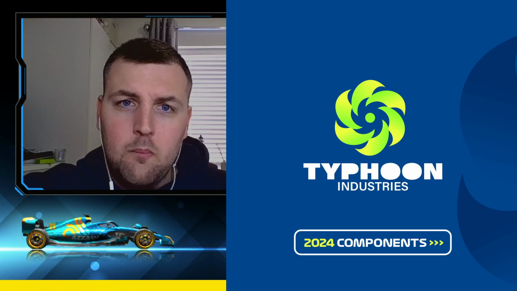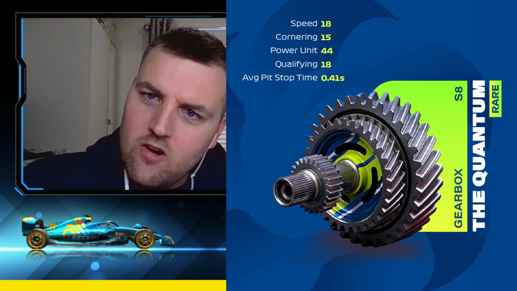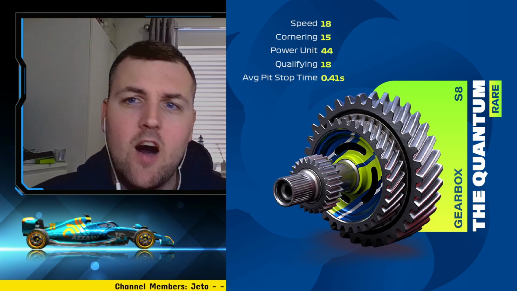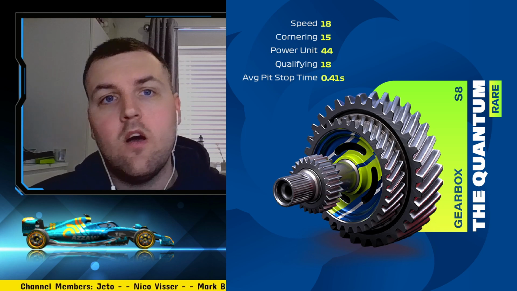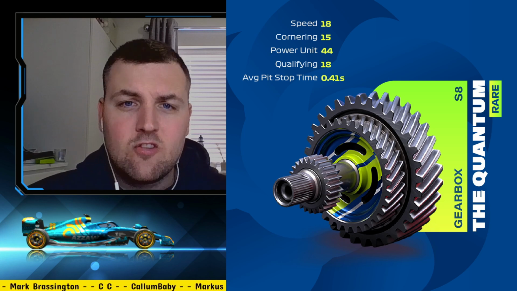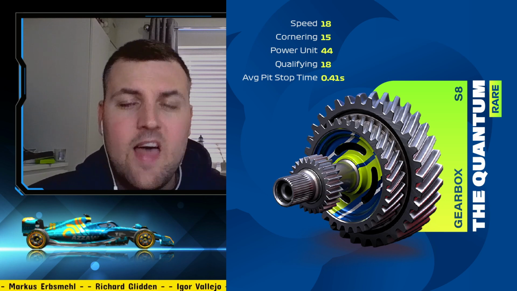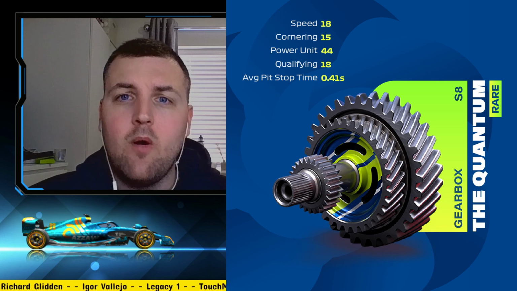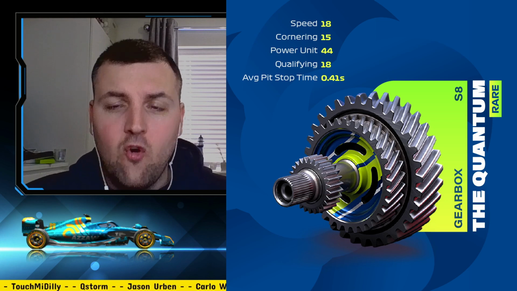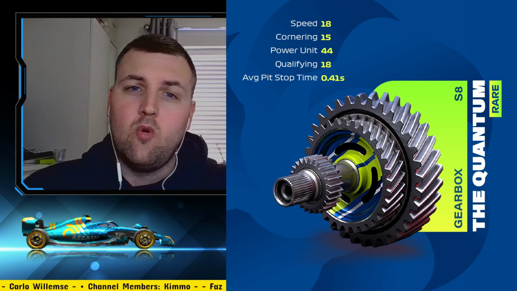So first up, we have this interesting picture. Let me get my head rotated all the way around to try and have a look. It is the Quantum. It is a gearbox. It is a rare part and it is a Series 8. So again, if you're new to watching these videos, the big change this year is the fact that there is no more reliability stat on your car parts or your car. That has been replaced, as you can see at the top, by the last but one stat, and that is qualifying. So there will be a qualifying stat for your car, which is going to be very interesting, and it's going to be about finding the best balance for the season ahead.